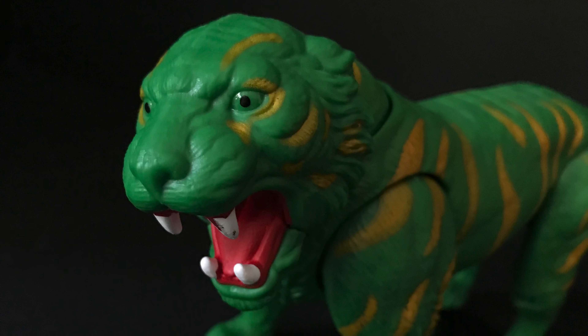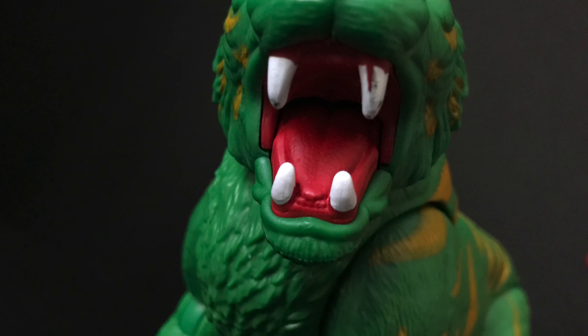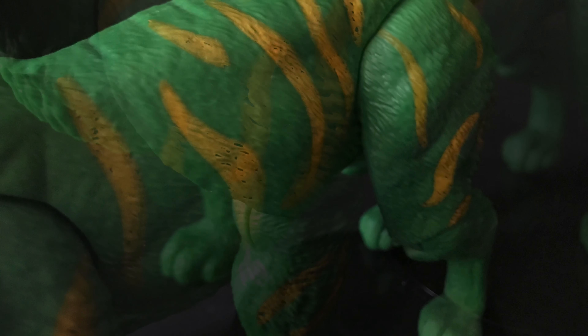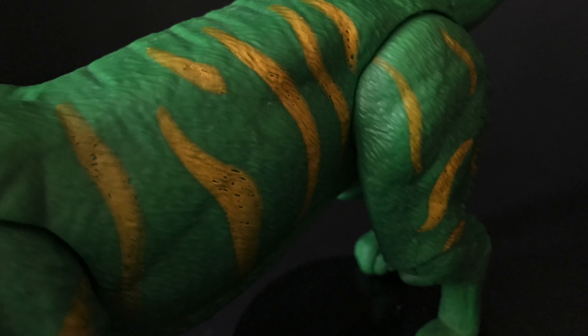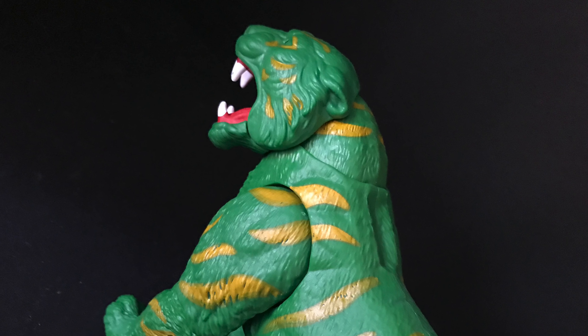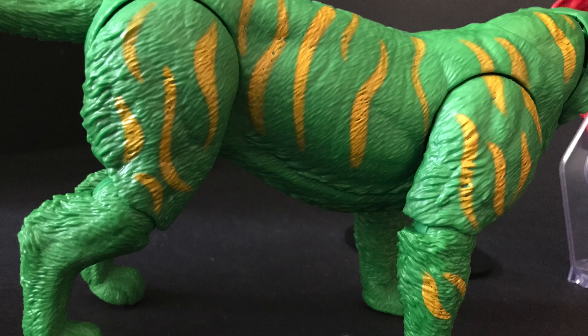It's when you get up close that there are a lot of paint problems with mine. I'm not saying that's going to be on every single one — you may want to go through a few if you can. As you can see right there on the mouth especially, you've got some missing paint. Also, the stripes on this guy get broken up by the sculpt. The sculpt is great, but when they put the stripes on, the paint kind of fell through the intricacy of the sculpt, really muddling the yellow for the stripes — it looks mispainted.